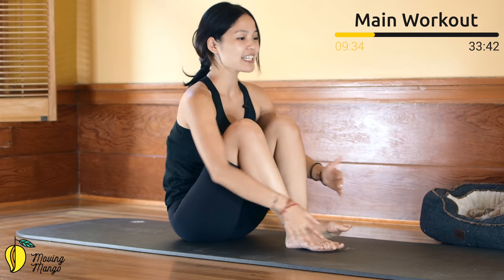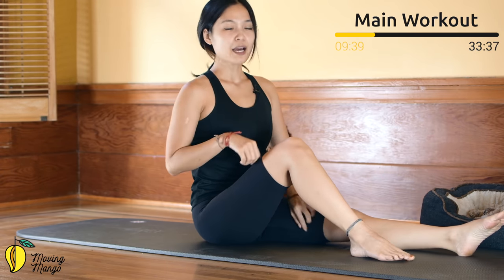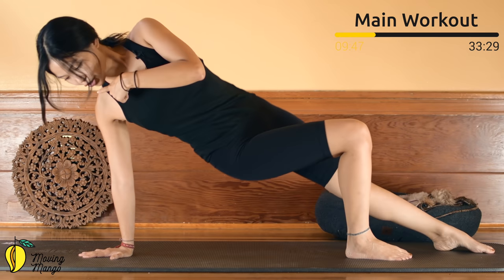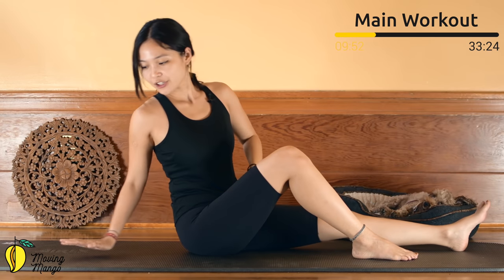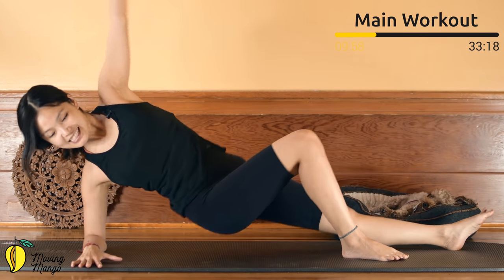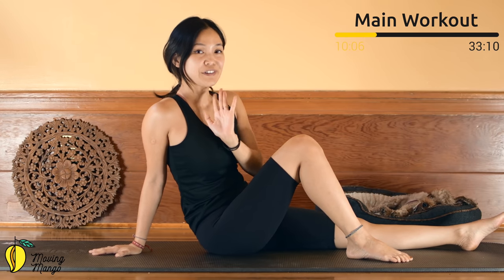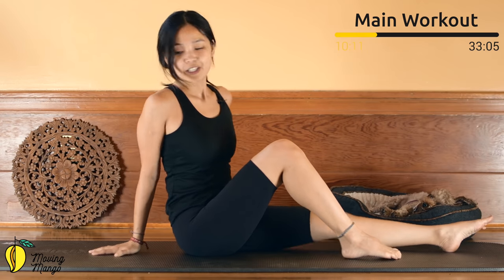Lengthen one leg with plantar flex foot, bend one knee, press that foot down to the mat, bring your hand towards the back closer to your hips. When you lift your hips up, your shoulder should be on top of your wrist. If you want to make it easier for your wrist, put your forearm down. Engage your core — inhale, lift your hips up, exhale, come back. Or lengthen your arm and lift up, slowly bring it back. Ten times each side — listen to your wrist to do the movements. Pull the belly button in, engage your core, inhale and lift your hips up, exhale bring it down.